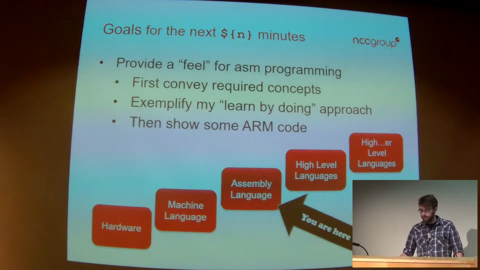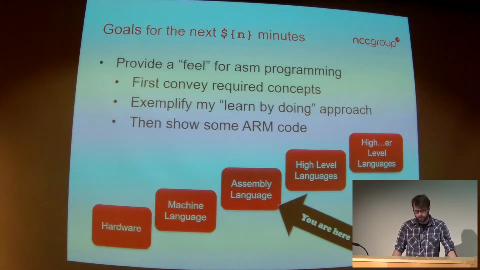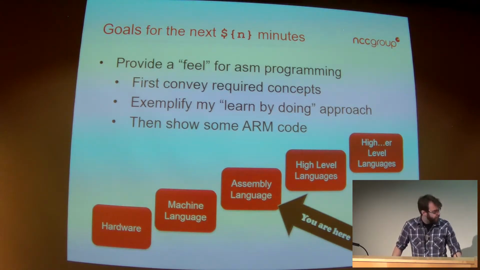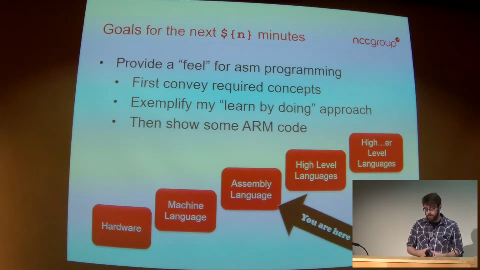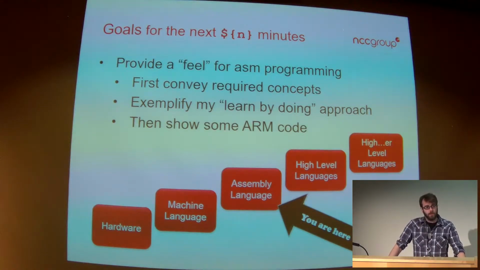If the term assembly language is new to you, I just want to give you some context. You have hardware, your microcontroller or whatever, and then machine language is the ones and zeros executing on that, and the bits in an instruction are essentially configuring circuits and logic within units in the chip to describe the instruction to perform. For us humans, it's kind of annoying to work with, so we have assembly language, which is a little easier to read. It has mnemonics that describe the instruction, and the assemblers give us some convenient things. And on top of that, we have so-called high-level languages like C and C++.